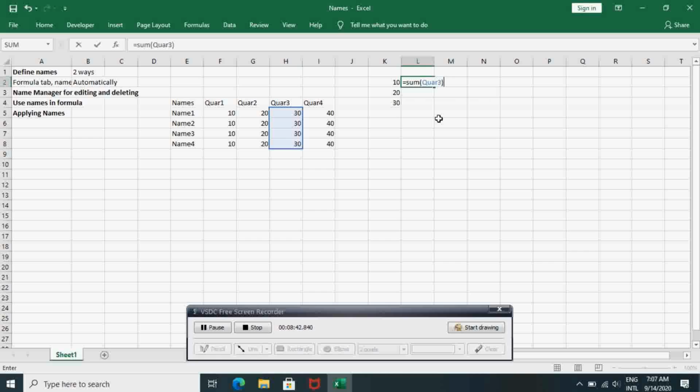In case of a large selection of cells, and if you're going to use large selections of cells in a formula, in those cases it will be very much useful. So I have got the sum. So instead of defining a range manually, you have defined the name earlier and you're just using it here. So it's much more useful in cases of large selections of data.